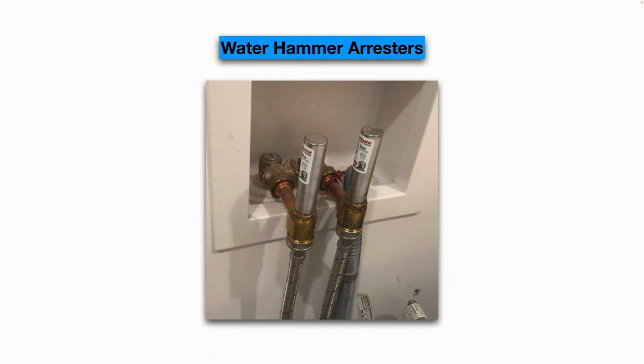And water hammer arresters. If you notice when your washing machine operates, you hear water hammer, like a loud noise or a bang in the water pipes, that's because the electronic solenoid valve on the washing machine closes very fast, and that creates water hammer in the pipes. So by installing these water hammer arresters, that can reduce or eliminate the water hammer on the pipes in your house. Water hammer arresters can wear out over the years, so you may need to replace them if you already have these installed and you're noticing a water hammer noise coming from your water pipes when the washing machine is running.